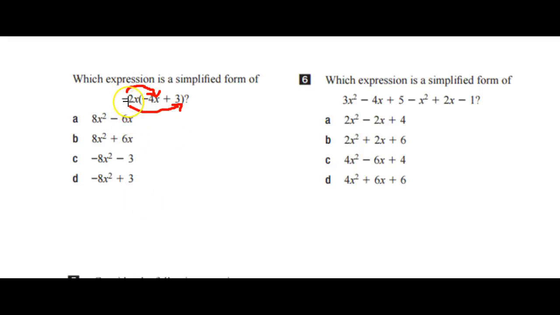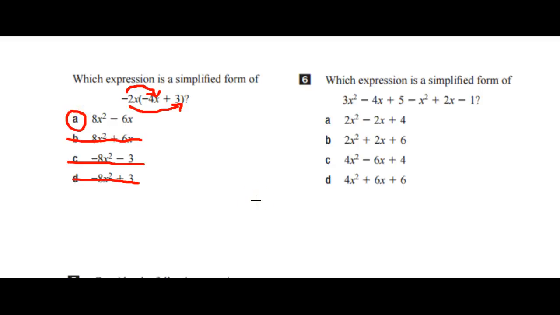First of all, I see I have negative 2x times negative 4x. Now I know a negative times a negative always gives me a positive, so any value that has a negative in the first term does not make sense. I'm going to get rid of those right away. Next, let's work out the first term. Negative 2 times negative 4 gives me positive 8, and x times x gives me x squared. Good. Now let's look at the next part. Negative 2 times positive 3 gives me negative 6, and the x times nothing gives me x. So I know that my answer is A.